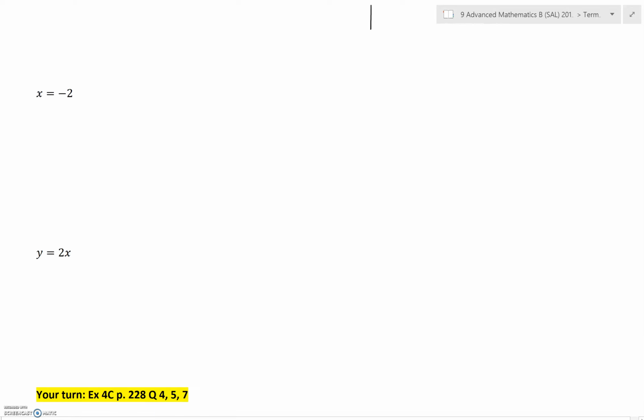Let's look at the next one. So the next one we've got x equals -2, so exactly the same as what we're looking at just then, but this time we've only got an x-intercept. There's no y's in that equation, and in this case our x-intercept is going to be -2 and 0. So again, we've got enough info to do the drawing, so let's do that.